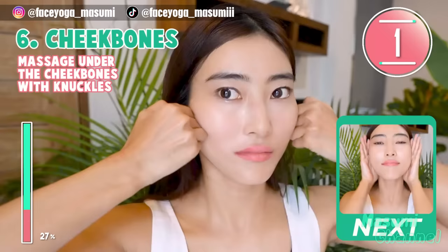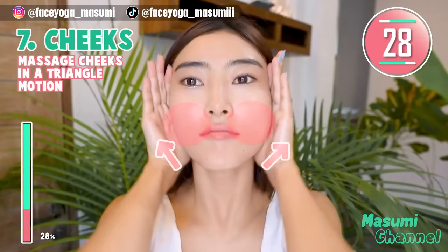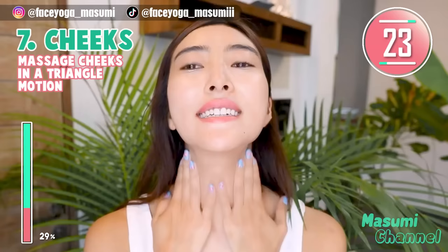So nice, everyone! Using your palms, massage your cheek area in a lifting motion and then go all the way down to the clavicle bones. Repeat this movement for 20 more seconds. Let's get lifted cheeks and also slim neck area.